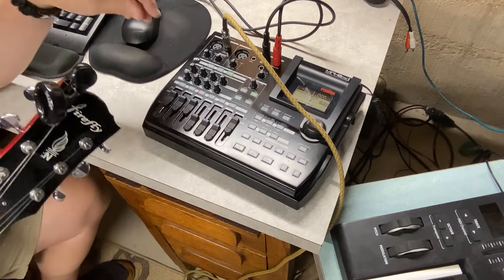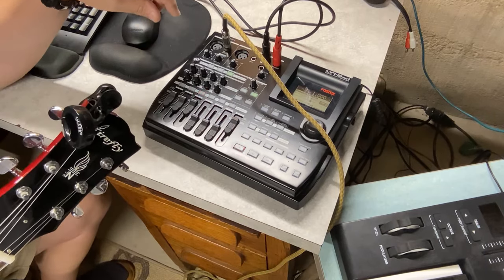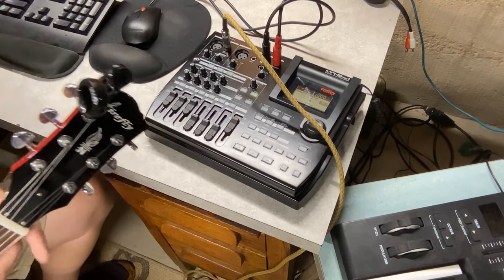I would say the amp distortion sound on this thing is great, but if you took this with you on a trip and you just wanted to play around with it and didn't want to drag a bunch of equipment with you, just a guitar and that, you can run it off batteries too, six AA batteries. So it'd be good for demoing or creating, just kind of brainstorming music.